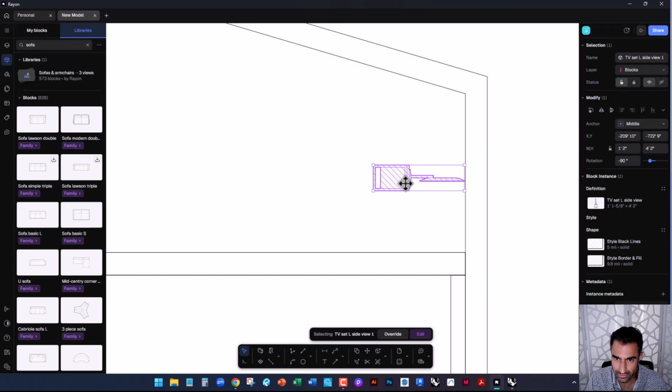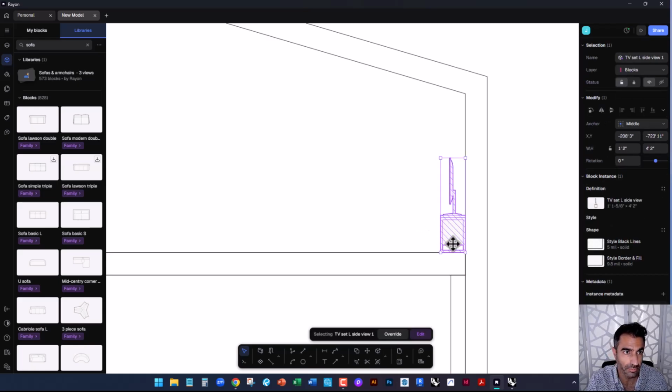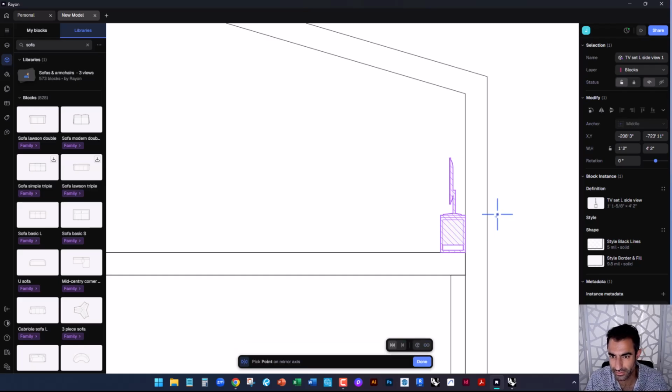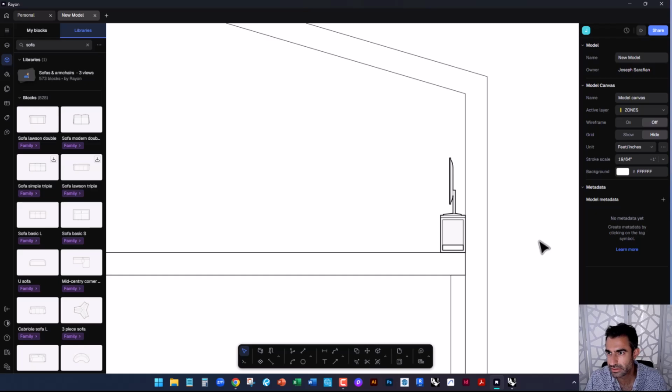And so this is a good time to show some of the rotation tools. You can modify any of the blocks or any geometry here. So I can rotate, and then I can also mirror. So it makes it really easy to edit these things. The other way to do that would be to select it, type MI for mirror, and then click a point and mirror that same geometry.